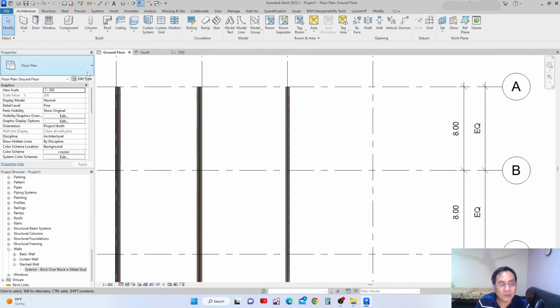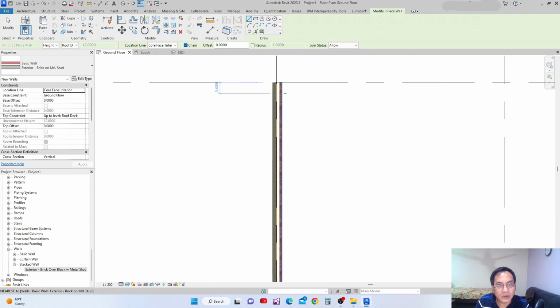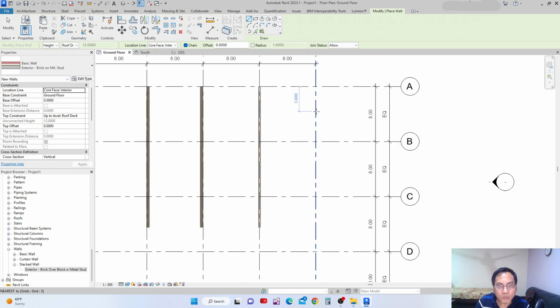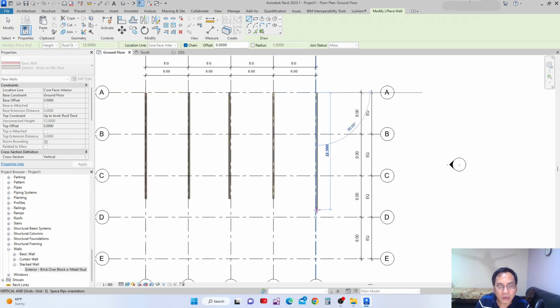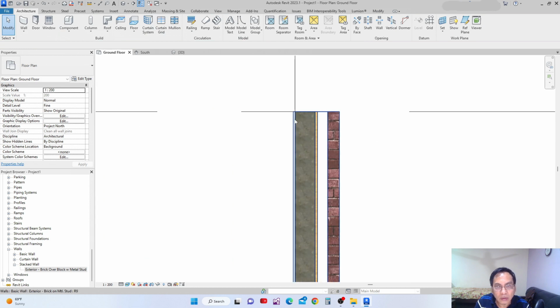And then again, I'm going to create another wall, and again I'll change this one to core face interior. It means it goes here. So again, click it, and there it goes here.